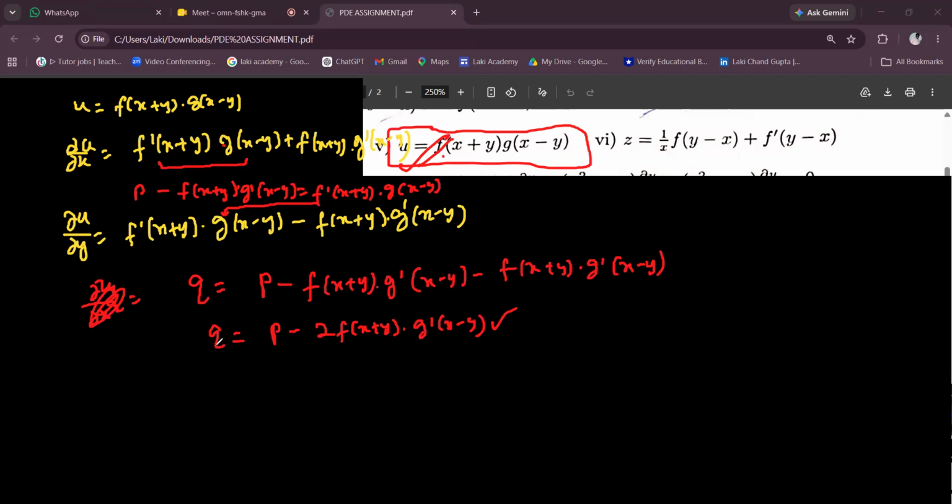When you differentiate it with respect to y, this is what? Del u by del y. It becomes del u by del y square. And this is p, right? So p means what? Del u by del x. We will get del square u del y del x minus, differentiating with respect to y, means fx plus y minus g double dash x minus y plus... No, it will be very lengthy. One minute. I will tell you in a simple way.